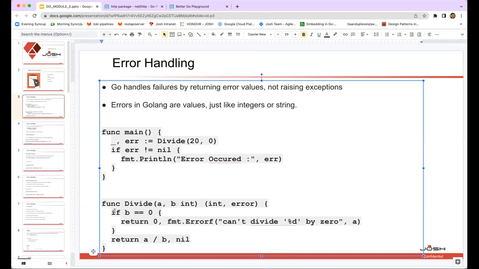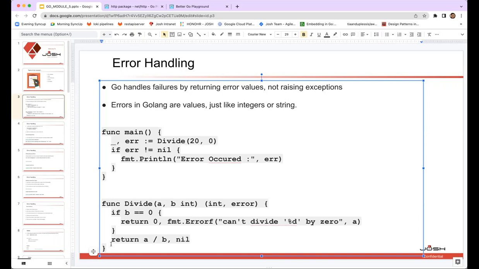I have written a condition to handle this denominator zero situation. If the denominator is zero, I am returning the zero value for the result, and I am returning an error, so that I know in the main function that this divide function did not execute properly and threw an error.